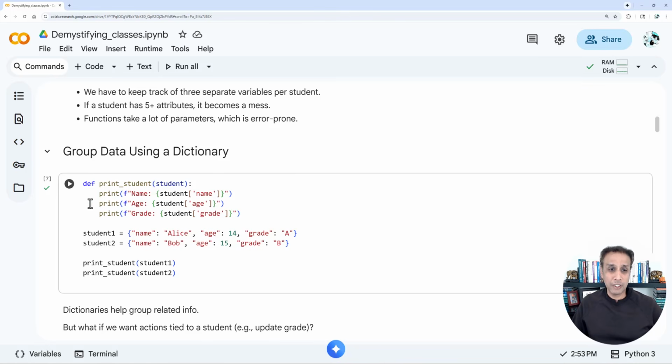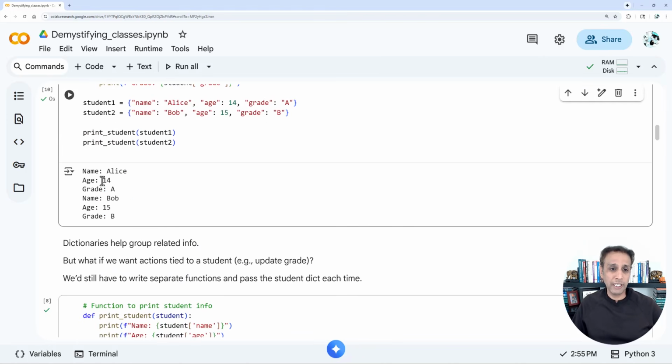And the function in this case, we modified this function to actually look inside whatever that dictionary is. See, we are only passing the dictionary here, and we're not passing the 3 separate individual variables. So that makes code a bit simpler. Now you're just picking inside the dictionary and using the keys to extract the values to print them down here. So this is also fine. It works great, as you can see.